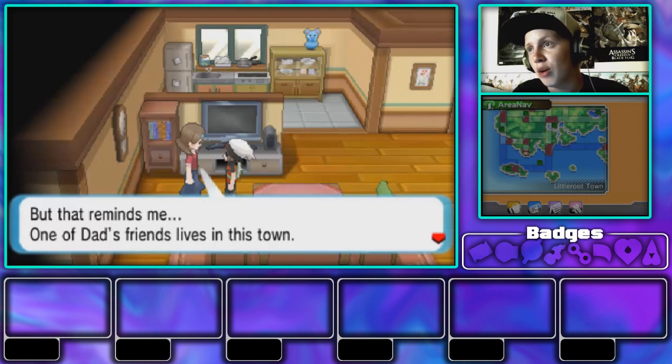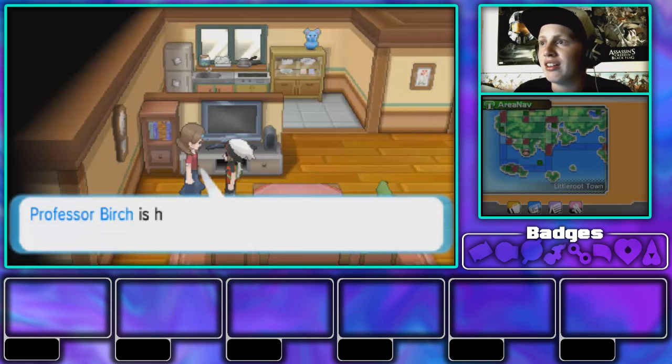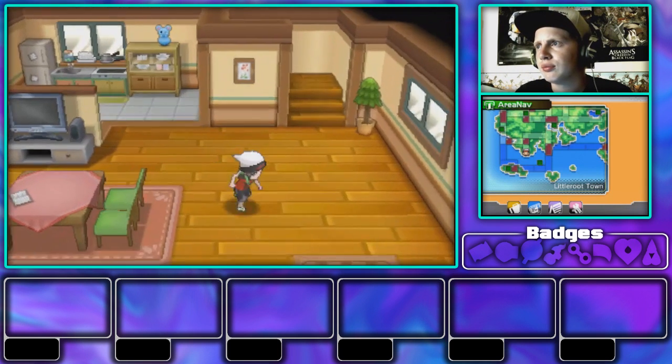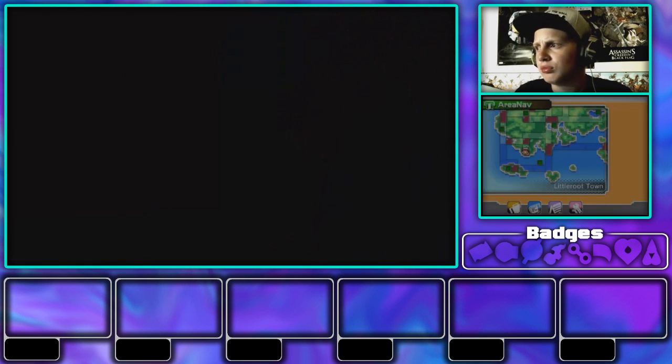Hey, the news is coming to town. Check it out, I won't be on there. But that reminds me, one of Dad's friends lives in this town. Professor Birch is his name. I already met him on the little screen. He lives right next door, so you should go over and introduce yourself. I just met him, bro.